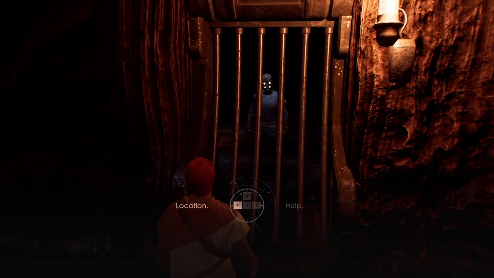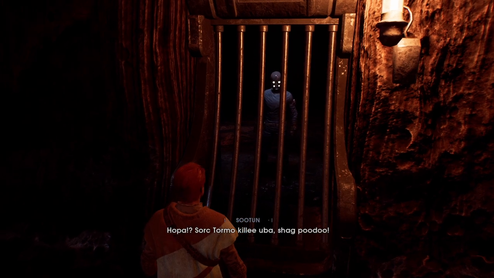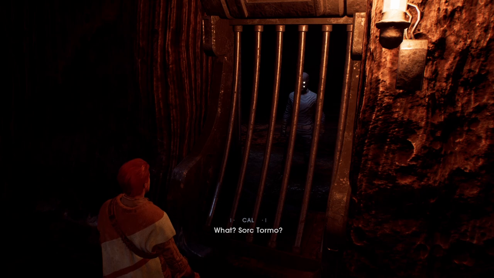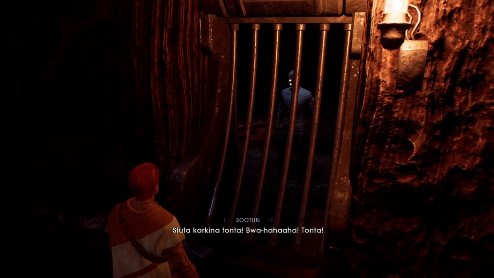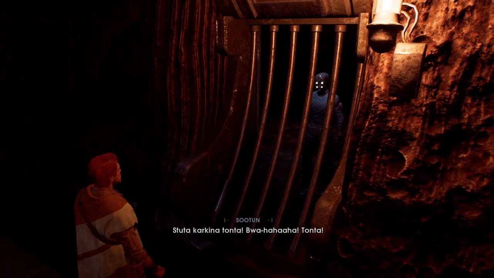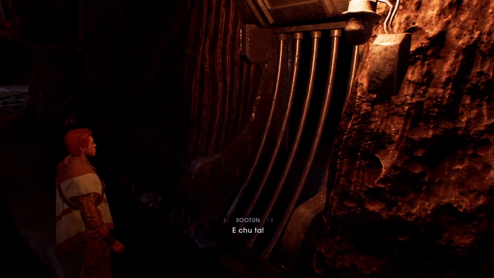Location. Where are we? Hopa, Sork Tormo Kili Uba, Shak Pudu. What? Sork Tormo? Stuta Karkina Tonta! Tonta! Okay. Okay. I guess you're good. Hey, Chuta!